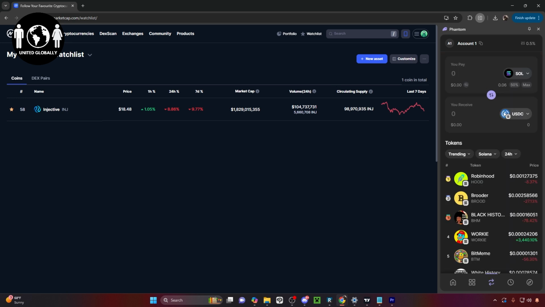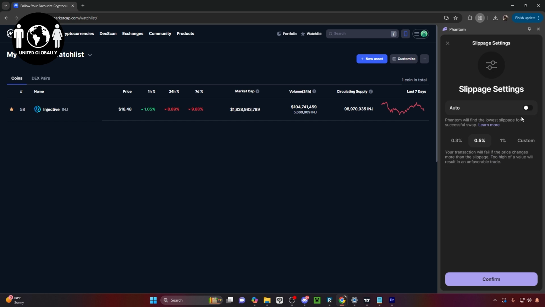So how you can fix that is you could basically just head over to the swap option on your Phantom wallet, and you're going to want to go to the top right hand corner and click on the slippage settings. Now, usually auto does work most of the time, but you're going to actively keep on submitting orders until you actually get filled, or you could just submit a higher slippage, which will pretty much let you get in a lot quicker. It pretty much favors your transaction a little bit more.